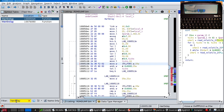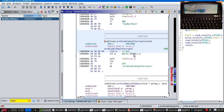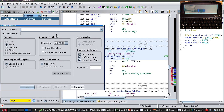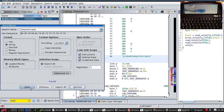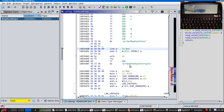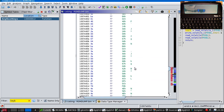But first, let's go back to the keyboard init code. There may also be an enable key interrupt, so let's go and look for that. Search for key interrupts in memory. Got this string here. Yep, there it is. So again, all that is doing is clearing the PD bit.